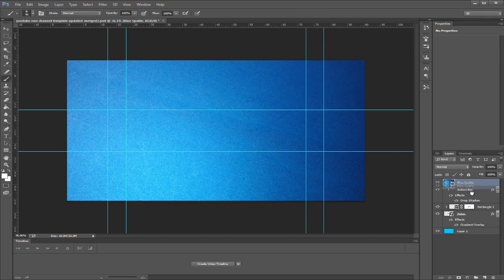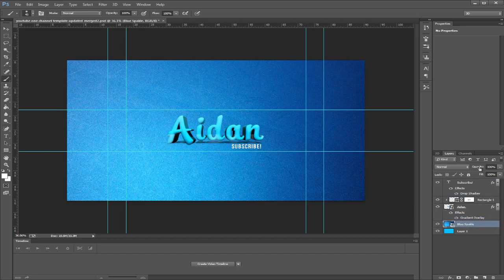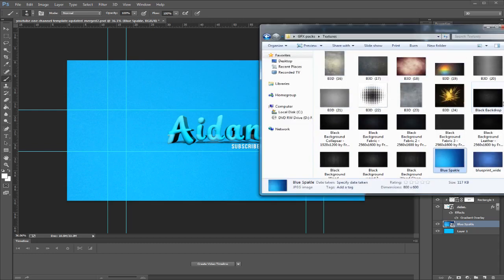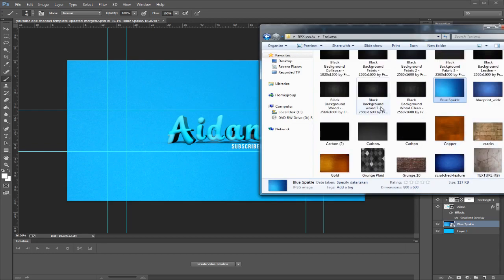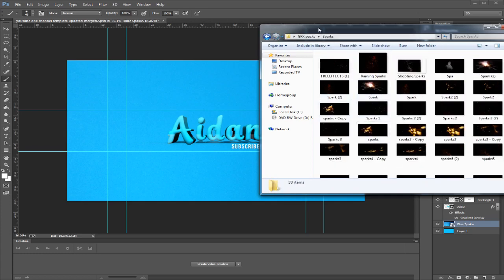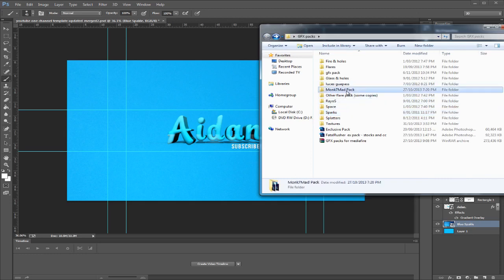Now what I'm going to do, I'm going to put this just above here and then decrease the opacity. You can see it's on 0 now, and then as you put it in, it looks pretty cool. Just slightly, maybe here or something. That looks cool. Okay, now we'll do something else. Say sparks. Say I'll use something.